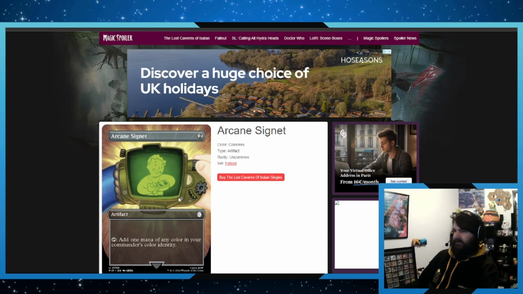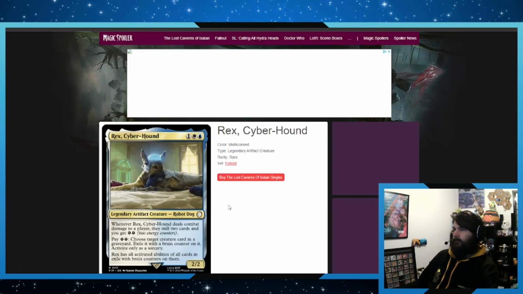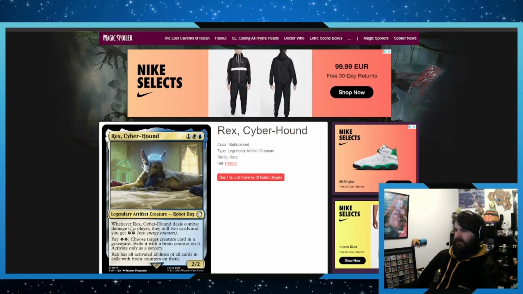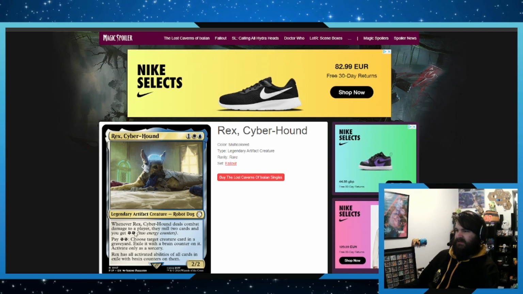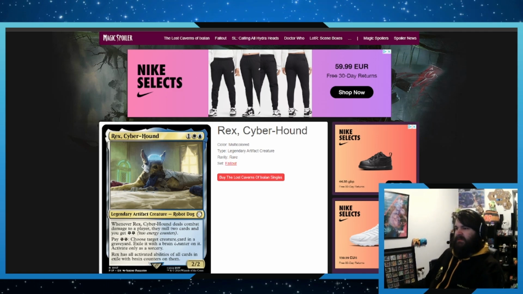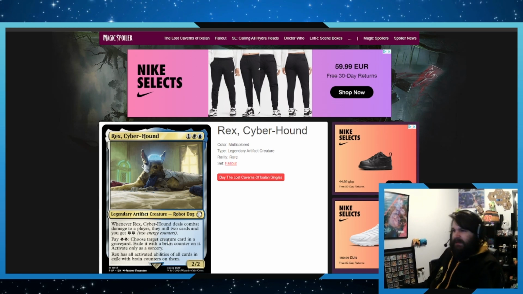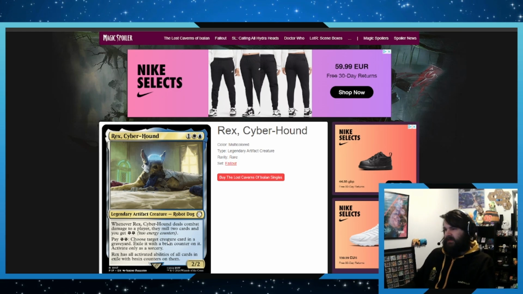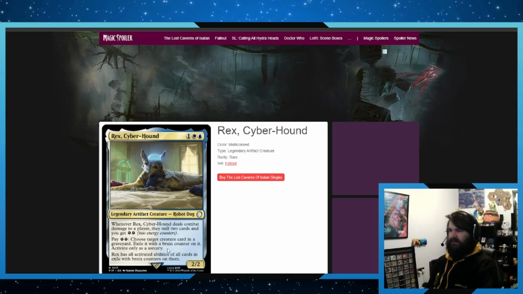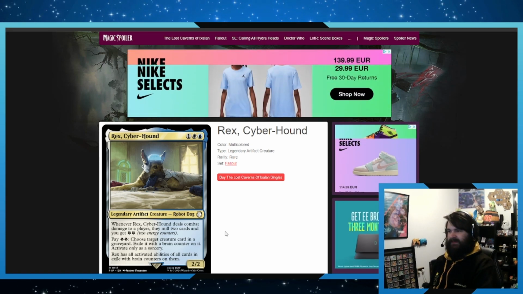We have an Arcane Signet, which is the Pip-Boy, and a Pip-Boy. And then we have Rex, Cyber-Hound. So we have our first doggo. This is in the Energy Commander deck. Whenever he deals combat damage to a player, they mill 2 cards and you get 2 energy counters. You may pay 2 energy counters, choose target creature card in a graveyard, exile it with a brain counter on it, activate only as a sorcery. Rex has all activated abilities of all cards exiled with brain counters on them.